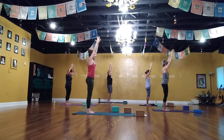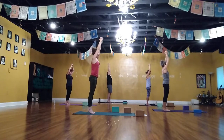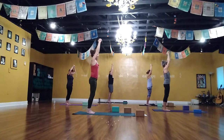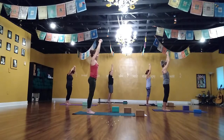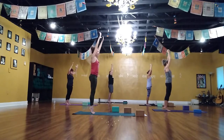Make a universal fist with your hands above your head. And then lifting and lowering the heels, but maybe into a little bop. So they go up and down, not all the way up. You're just kind of bopping your heels up and down. There's a little buoyancy to them. Good, and then lift up the balls of your feet. Reach the arms apart from each other, undo the fist.